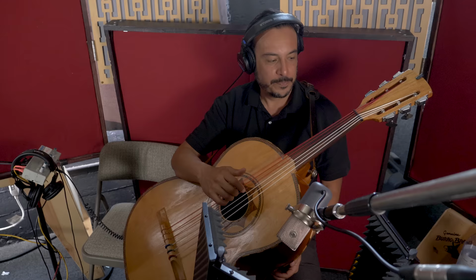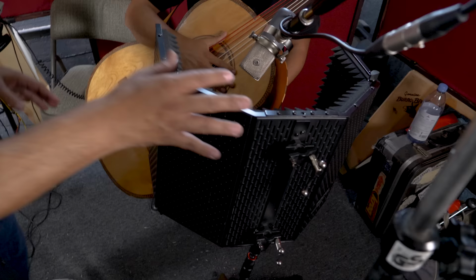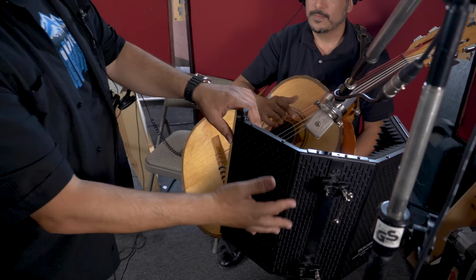Cool. All right. Well, on the microphone side of things, I kind of want the sound pressure of the bass to be captured. So when you put up something like a barrier like this, it kind of keeps all the low end within this area. This is a Tascam, kind of a mini gobo for vocals. I use it for vocals, for guitars. And if I did a stand-up bass, I would use it for that.